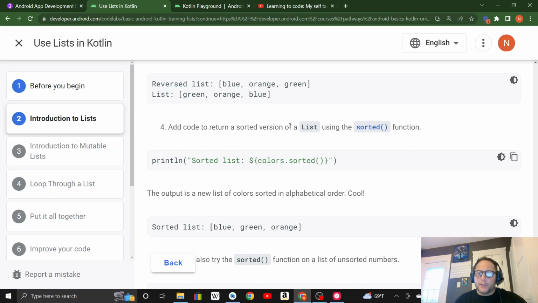Add code to return a sorted version of a list using the sorted function. Okay.